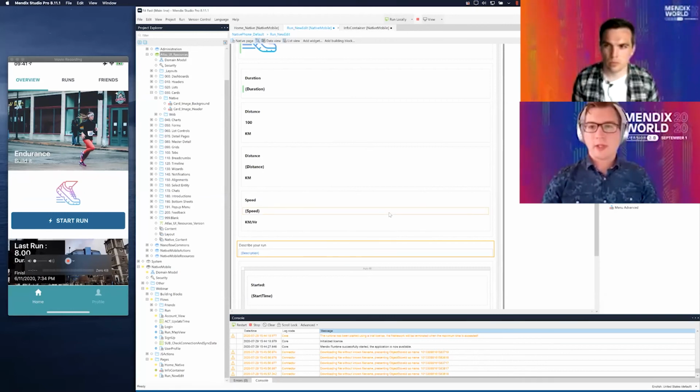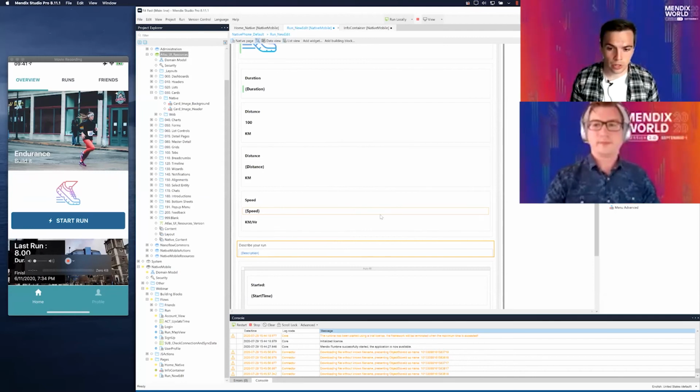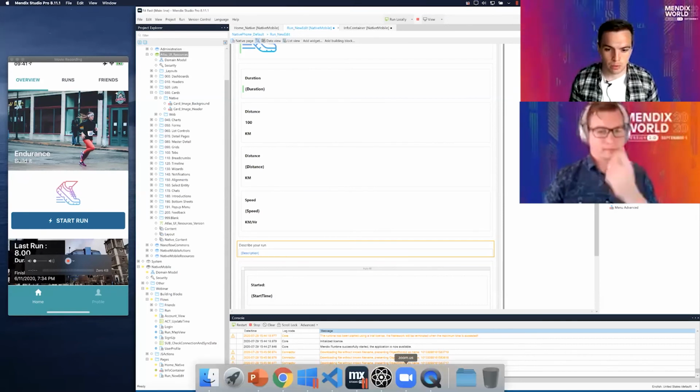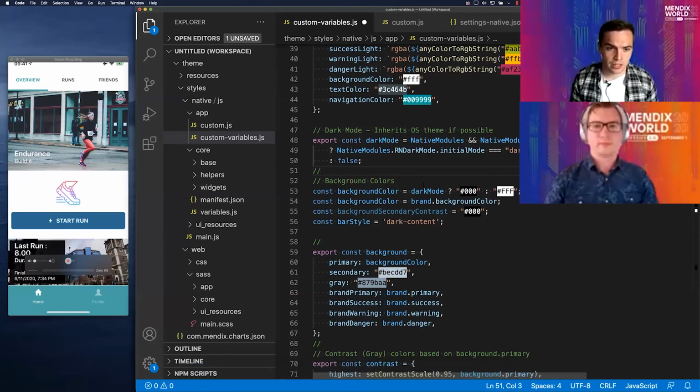Let's see. A simple question actually, what is the app that you're using for your code? Visual Studio Code. I was using Brackets before, but Visual Studio Code has a great number of extensions, and it has this great dark mode. I think everyone's crazy about dark mode at the moment, and I'm no different.